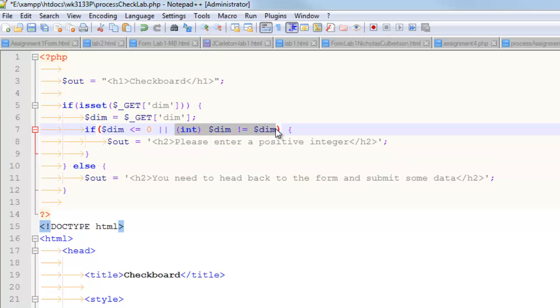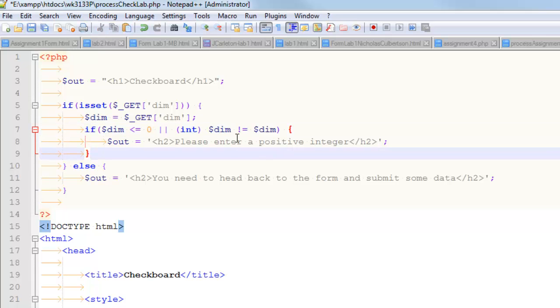So let's just worry about this side of the OR. When you write a data type and you put it in parentheses like that, that's called casting. And that means you're going to take this variable and convert it to an integer. So when you convert something to an integer, let's say we've got the number 3.5 and we're converting it to an integer, you never know what that's going to do until you read about it. It could round it up to 4, or it might just remove the decimal places and turn it into a 3. But in any case, this is saying, hey, if converting that number into an integer is not the same as the number itself, then it's not a whole number.